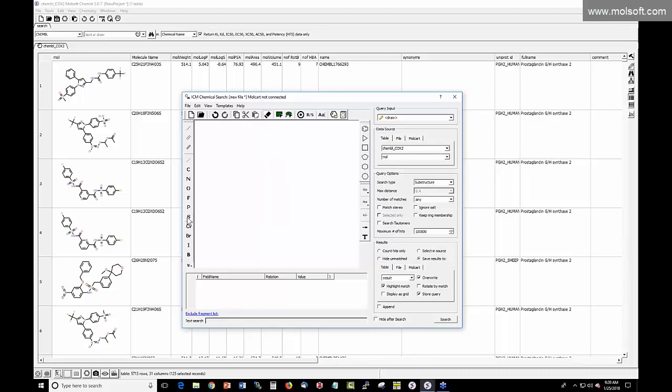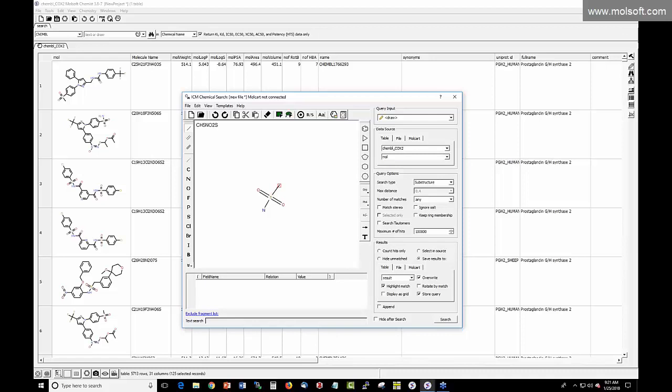You can use your keyboard, or you can use the templates on the right hand side. You've got the sulfur double bond here. And we're starting with our first search query, like this. So it's a sulfonamide, using the keyboard to add the annotation. This is nitrogen. And so we could say that we want to find chemicals that have the sulfonamide group.